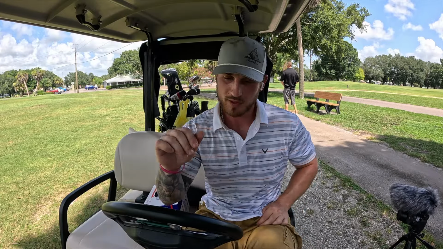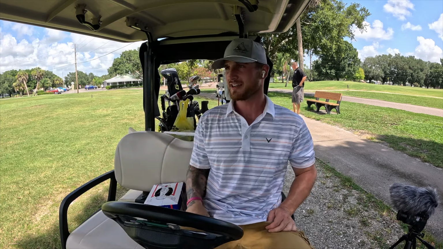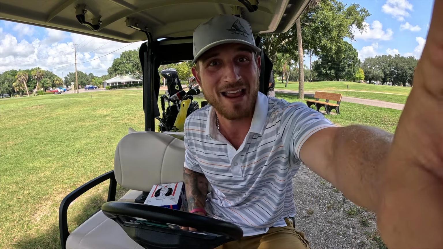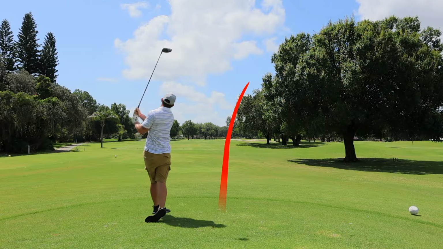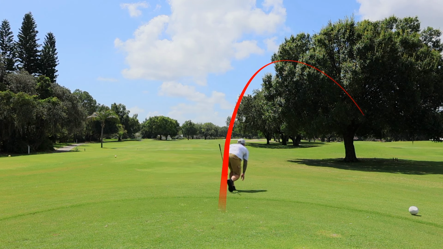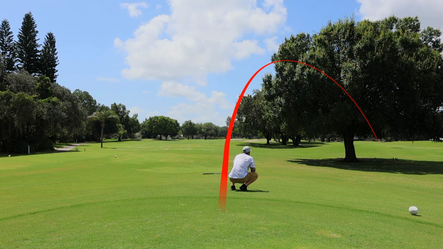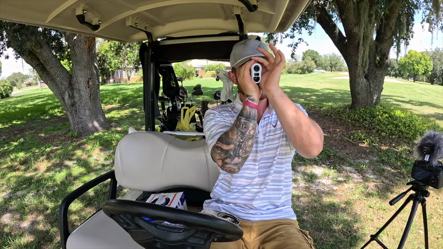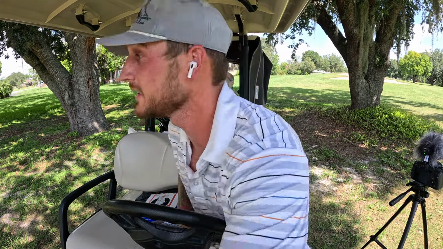Pin placement number 1, that means it's in the front. We're playing from the whites, so we're using up one of our whites right now. It's 320 yards, a little dog leg right. Let's hit a fade up there as close as we can to the green, baby. Hard to hit wood. Got a little heely with that one. All right, I heel sliced it right over here. I got 114 to the green, nice little pitch, 56.